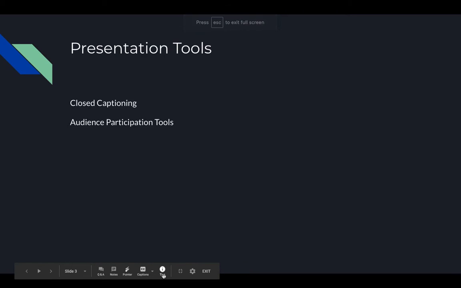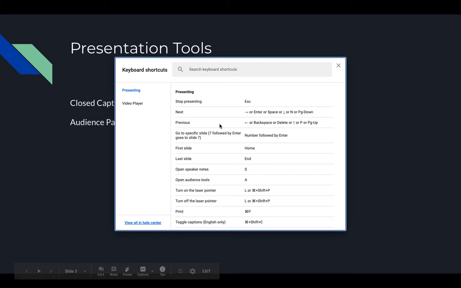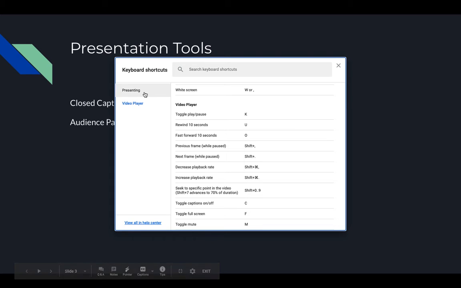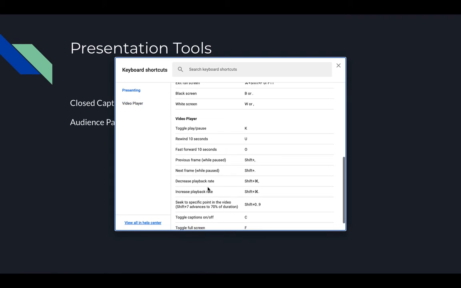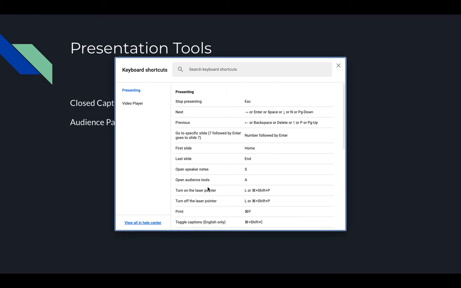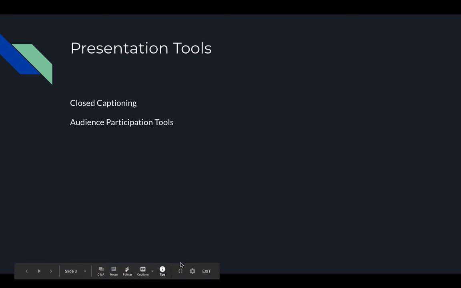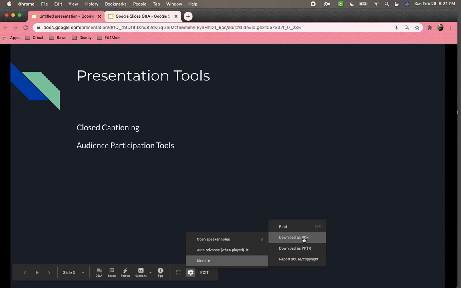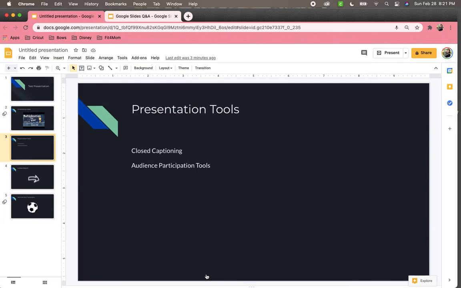If you ever want any additional tips, you've got the tips button here. It'll pop out different ways you can use shortcuts, how you get your videos to play, how you can fast forward, things like that. I am using a Mac for this video, so my shortcuts are going to look a little different than on a PC. You can bring it into a condensed version. You can also look at your settings if you need to. You can print these, or download them as a PDF directly from here, or my exit button is going to bring me back out to my editing screen.